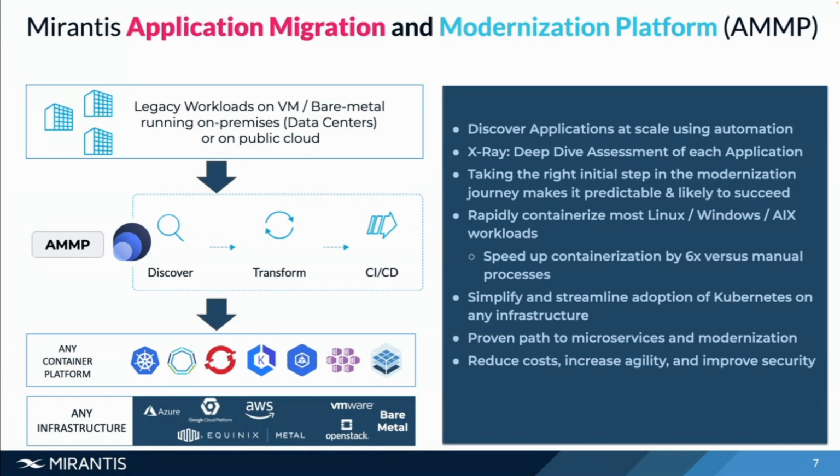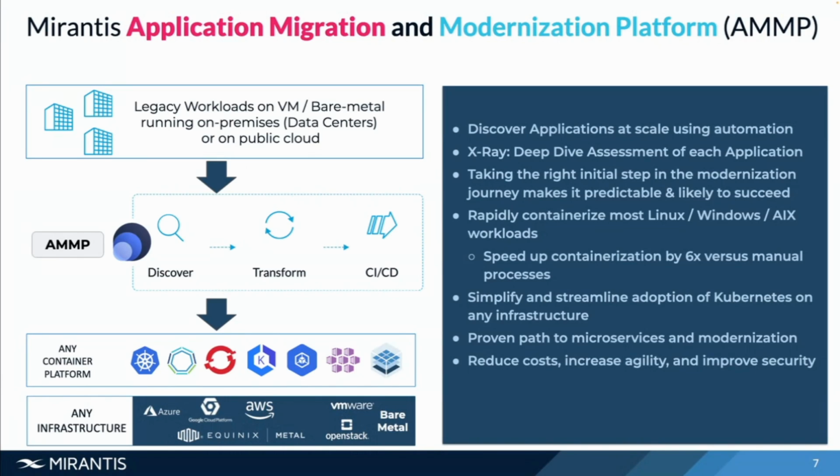You can deploy Kubernetes on top of Mirantis Kubernetes Engine. You can deploy Kubernetes on top of VMware, on top of OpenStack, on top of AWS, on top of Azure, and then you can just move your applications around depending on various conditions, like pricing, for example. Right? If you see that you're paying way too much on a given public cloud, you can then move around these applications. Right.